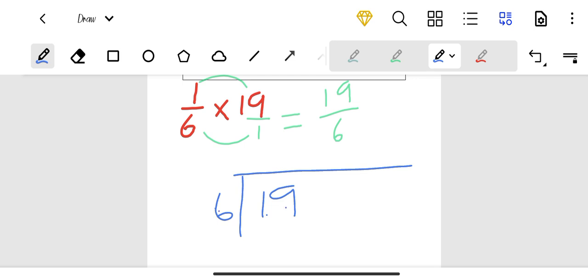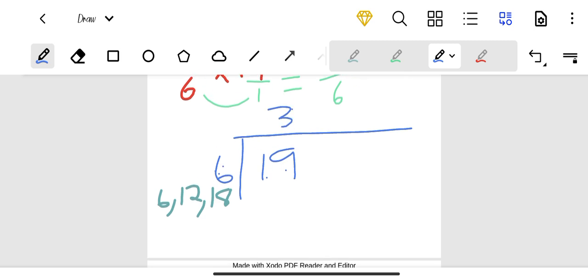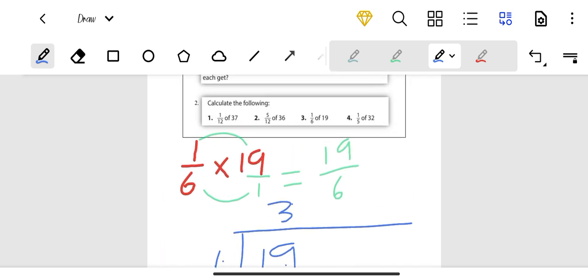That divided by that, it's okay. So it's 6, 12, 12 plus 6. The answer is 18. So it means that this goes 3 times. And then that by that is 18 out of 1 remainder. So it means that the answer, we can just leave it as it is.